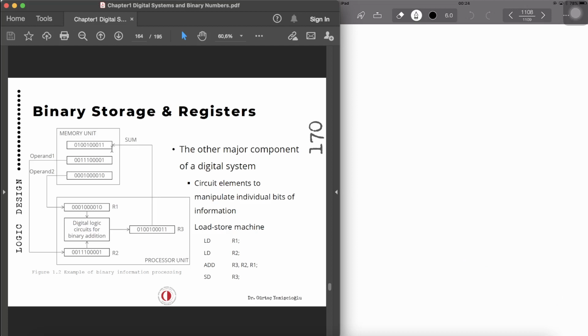Okay, as you can see, we have the binaries, but they're all inside of a register. So we cannot do any operation without these physical registers and without these physical addresses. Okay, so this is what we need to know. I'm not going to go into the details of this in this course, but we are going to cover these in another course, 347, in the third year course. So you just need to know that we have registers, and if we want to do some operations, we have to use these registers.